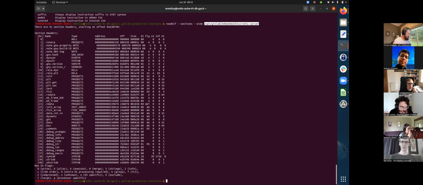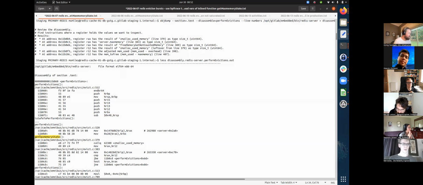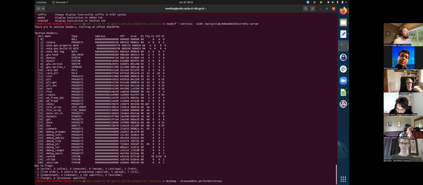So objdump is, among other things, a free open source disassembler, and we're going to use it in that capacity. We want the function perform evictions, and this is our path.